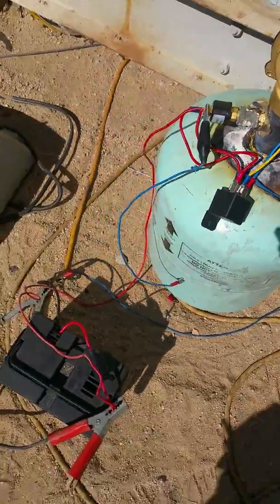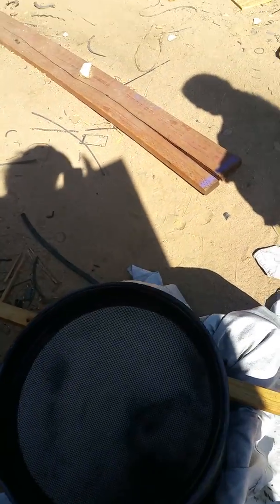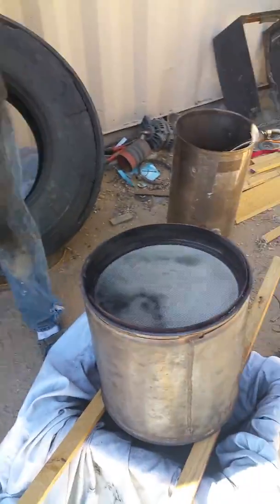It's all ran on 12 volts, providing the battery's charge. Comes out of there, plug into my compressor here. It works just like the ones you buy, except it's not CNC controlled — it's more of a manual thing. It takes a couple hours to do it, but the commercial machine takes a couple hours too, so no matter how you look at it you're going to use a couple hours doing it.